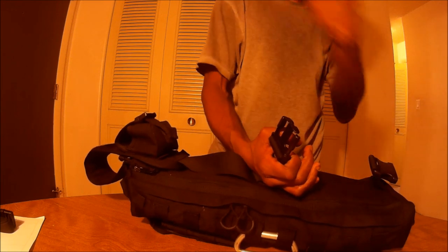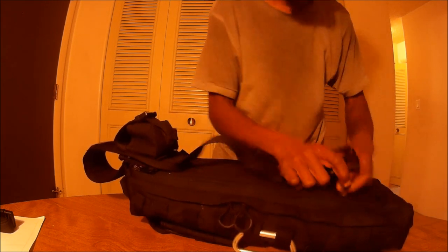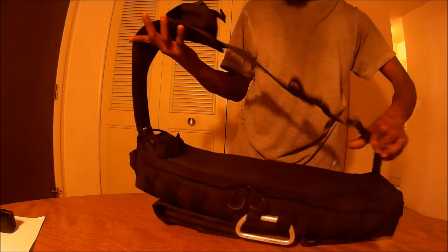In order to, say you're wearing the pack on your right shoulder and you want to wear it on the left, you gotta reconfigure the shoulder strap and all that mess. And I really don't feel like doing all that. I just like to pick the pack up and have it on the right shoulder, right? Like so. Okay. Say I take it off, and I'm getting stuff out of it, and I zip it all up, and I say, oh man, I'm gonna put the pack back on, and now it's on the left shoulder, and that's pretty cool. Otherwise I have to switch around the shoulder strap, which can be a hassle, so. Alright. Talked about the shoulder strap.